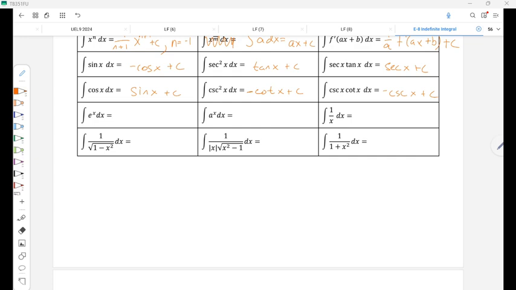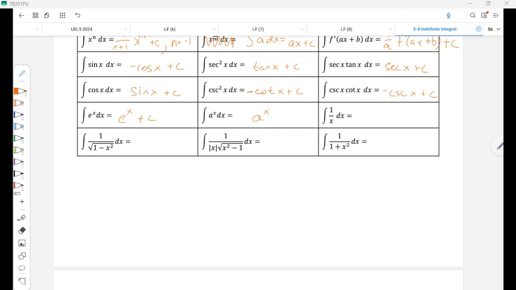The integral of e to the x is e to the x. It's its own derivative, which makes it its own antiderivative. Remember, a to the x is not the power rule. There's never a correct time to do like a to the x plus 1. You're changing an argument if you do that. X is the argument in that one.